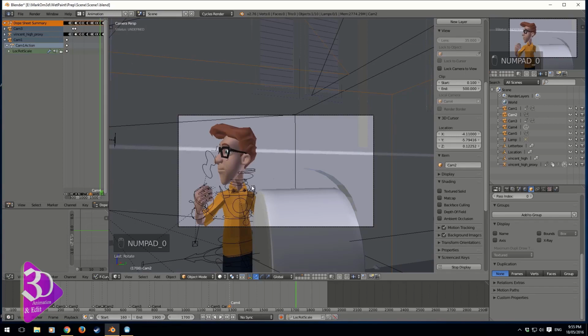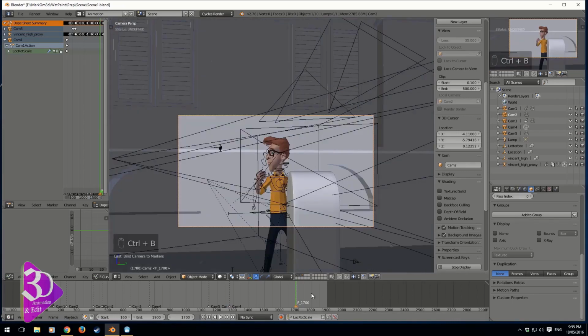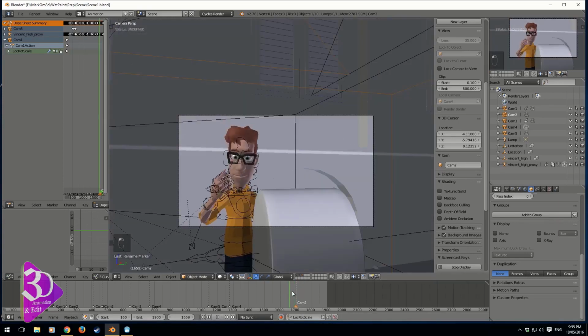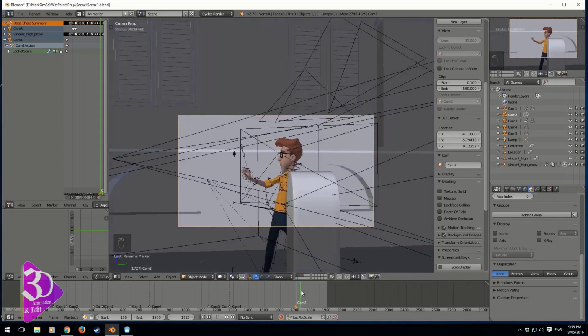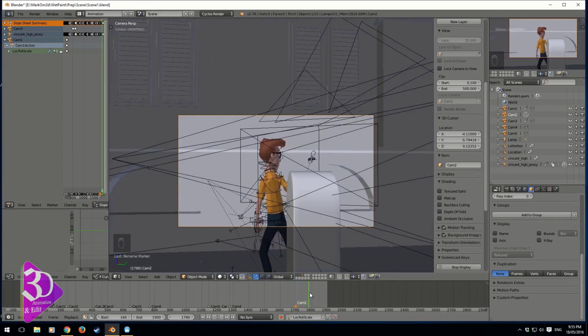He's made eye contact with the lady that's coming. And we are on Control B. What cam was that? Cam 2. And that's where the lady will walk past.